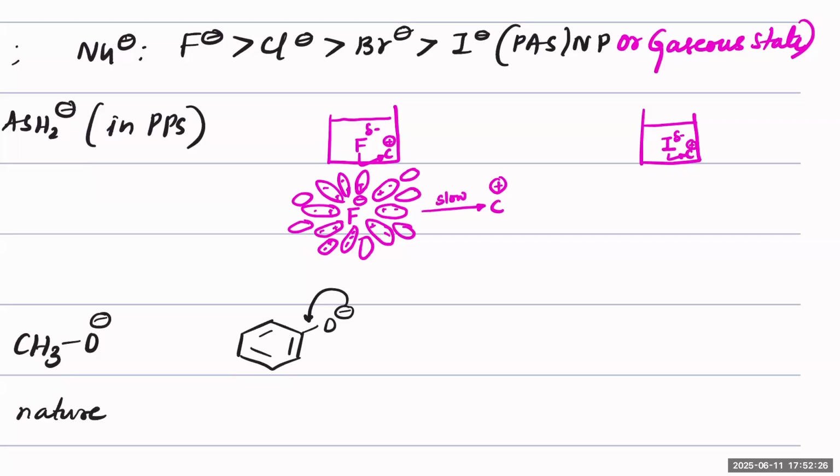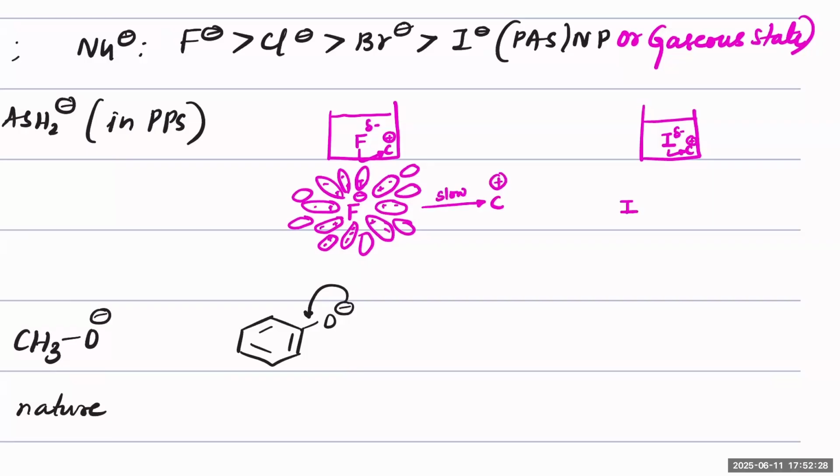Okay. But when it comes to I minus, correct? I minus will have hardly some water molecules around it. Correct? So if this has to reach the carbon positive, it will reach much faster. Okay. Now this size difference only comes in polar protic solvent. In polar aprotic solvent or non-polar, the size is normal. Iodine is always bigger, fluorine is smaller. So always fluorine acts as a better nucleophile in those cases.